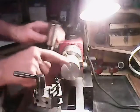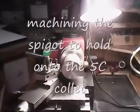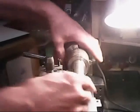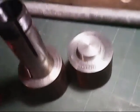My largest vise calls for an 1 1/8 inch diameter, so I need to take this down to 1 1/8 inch diameter for a spigot, so I can put this on there as a fixture. Okay, that part's done. I'll turn it around now and machine the other side. Okay, both of the spigots are made now. That will hold the 5C collet on.